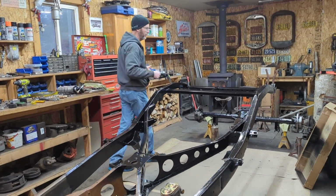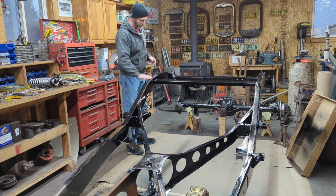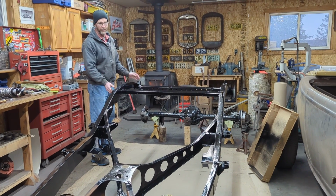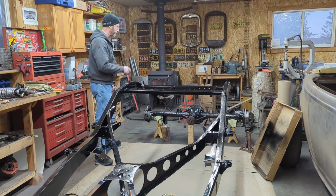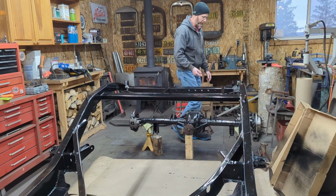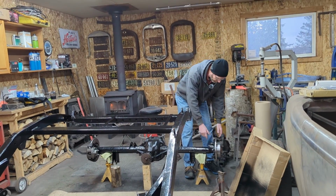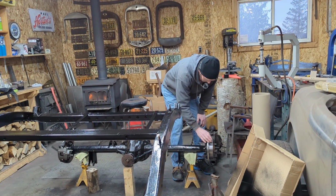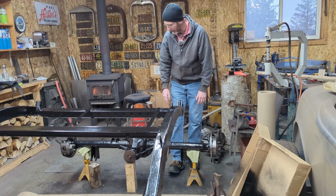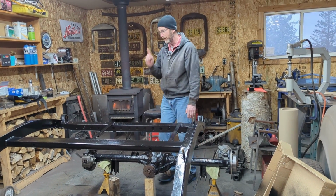So right now I'm at the stage where I'm about ready to reassemble things. The black paint is dried and the POR 15 is dried. Over on the rear end, as I said earlier on, we took the axles out, put the e-brake shoes on, and now I've got the rotors and the calipers on. Going to sort out where we're going to put the flex lines.